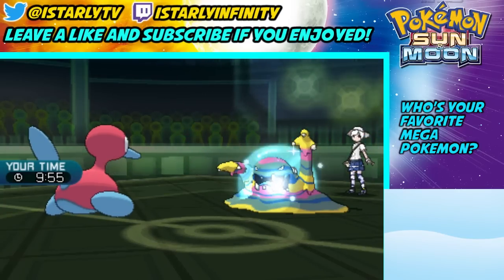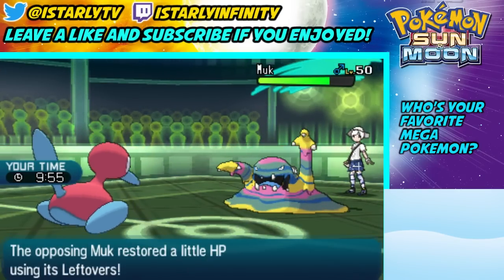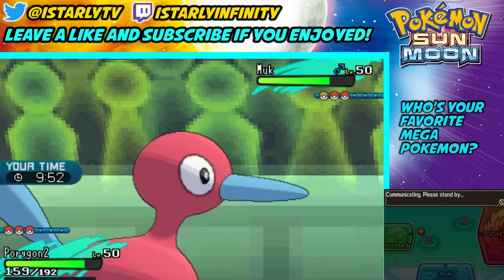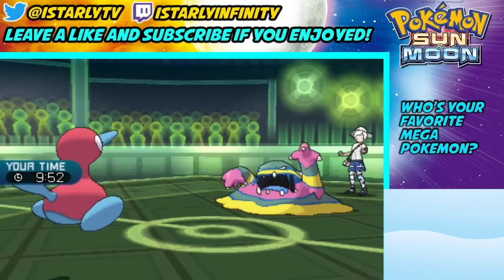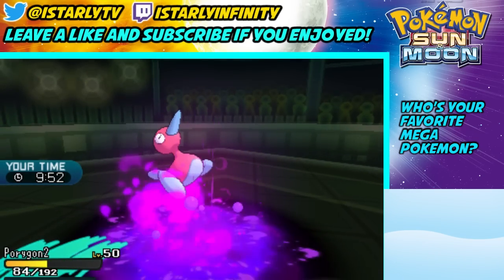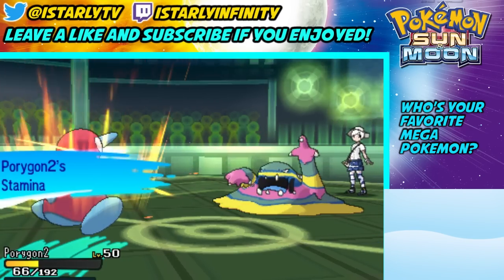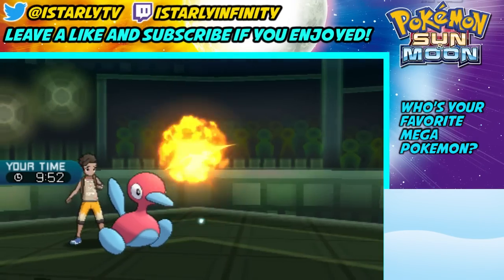Alright, it is annoying that they're still getting some Leftovers recovery, but that Tri Attack's doing a fair amount of damage. It's not great, it's decent. You've got to account for hax here. And yeah, since I copied Stamina, oh wow, they're just going to thaw out right away. Since I copied Stamina, it kind of mitigates the fact that they knocked off my Eviolite, because I'm going to be taking hits just as well as I would have. That was actually a critical hit too, so we might be able to stall out this Muk.